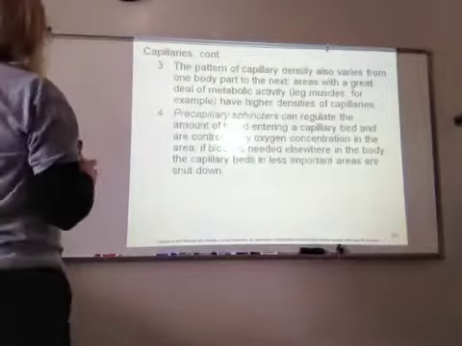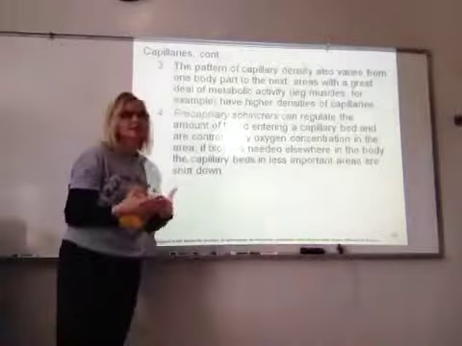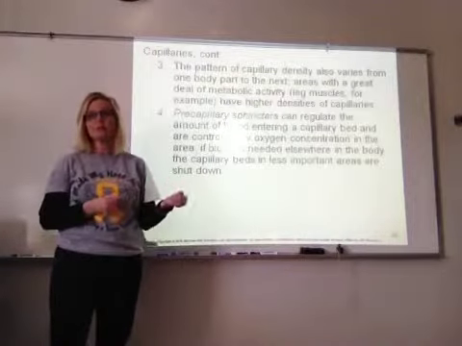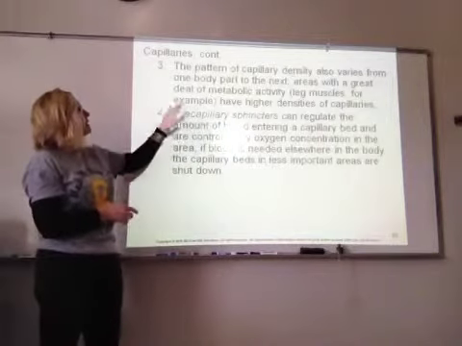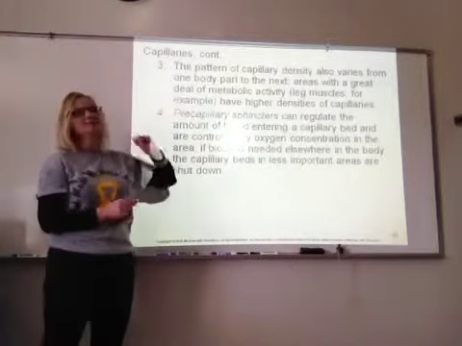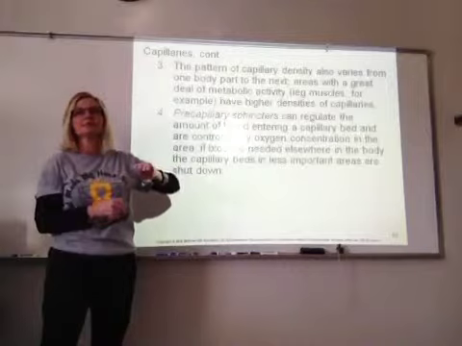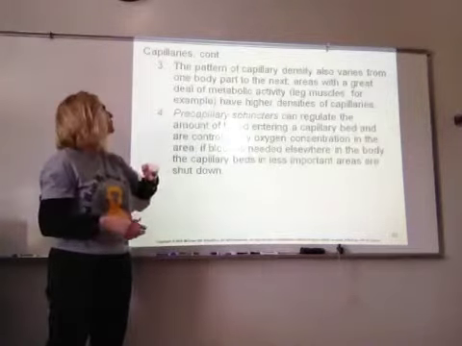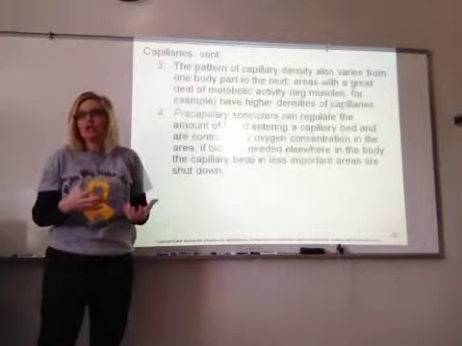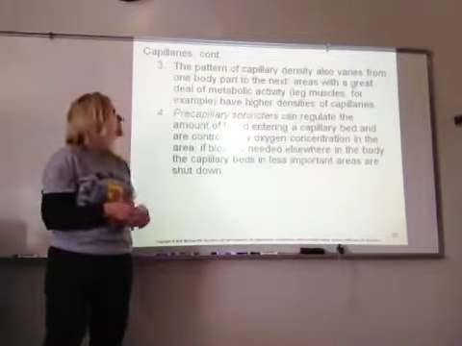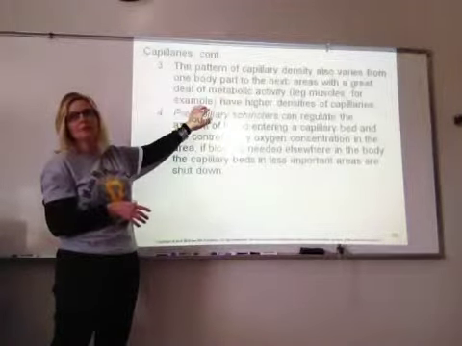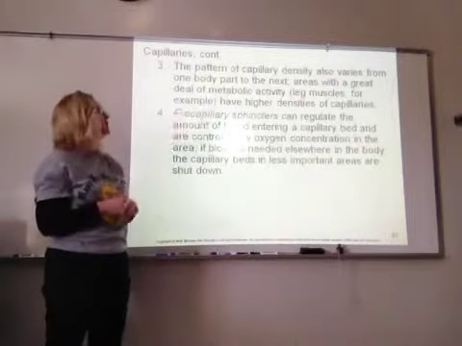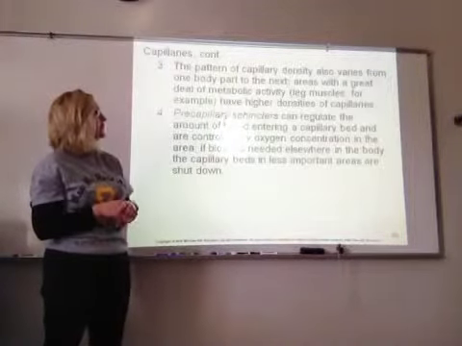Capillary density also varies greatly. Certain areas are more dense with capillaries. They have a lot more than other areas. Metabolic activity, muscles, large muscles need lots of blood flow. So your leg muscles, being large and used a great deal, are going to have a high density of capillaries. Your lungs are also going to have a high density of capillaries.